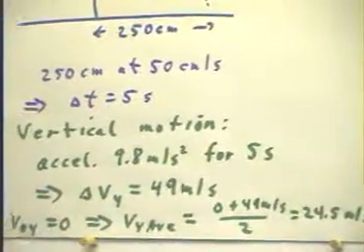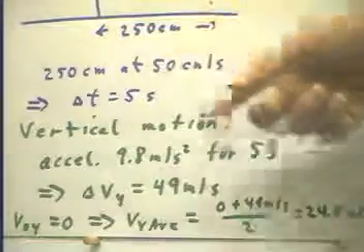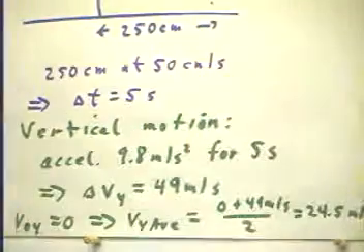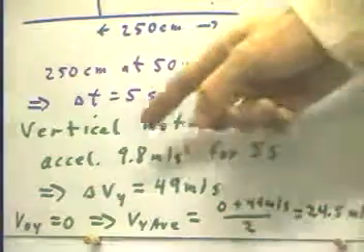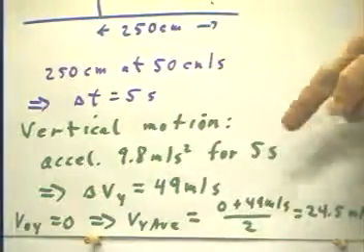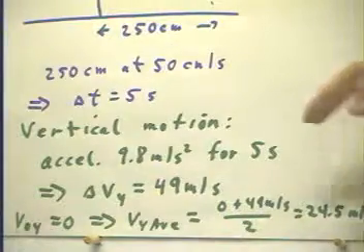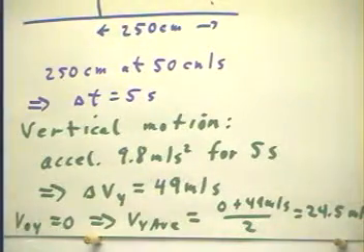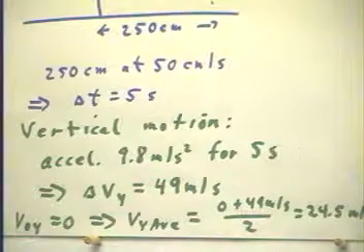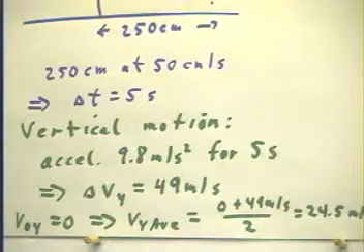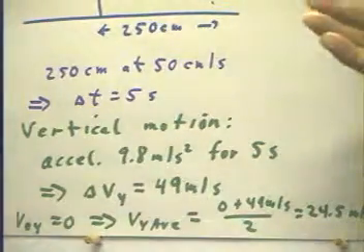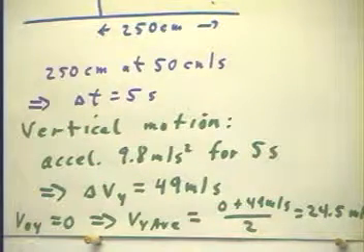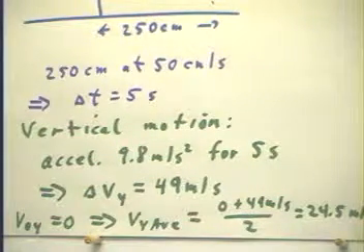So the vertical motion, we're going to have an acceleration of 9.8 meters per second squared for 5 seconds. What can we conclude from an acceleration of 9.8 meters per second squared for 5 seconds? Well, we could put that together with the initial y velocity of 0 and use an equation, but we don't need an equation. If we understand the definition of acceleration and the definition of velocity, we can easily reason it out. And we should always try to reason things out rather than reaching for an equation.